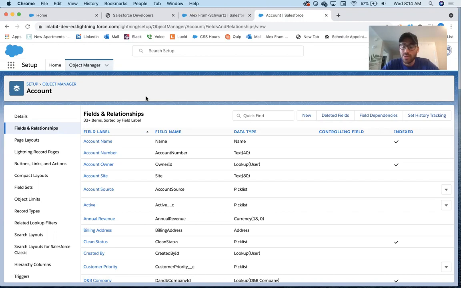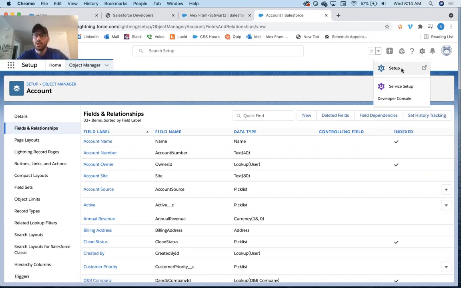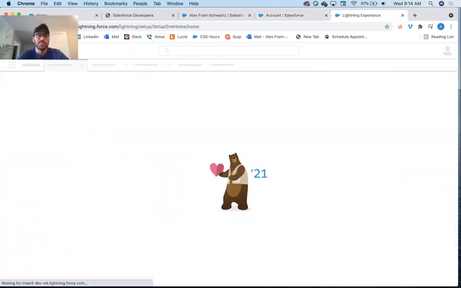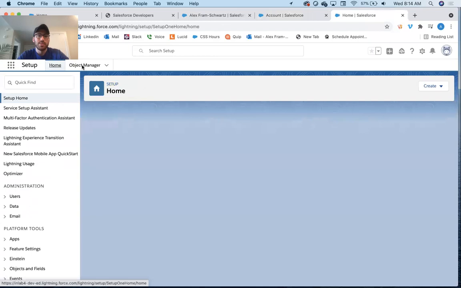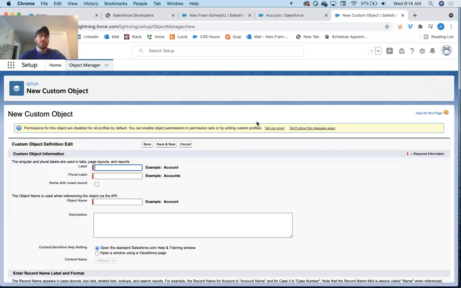So in Salesforce, we call that a custom object. There's potentially a couple different ways to do this. We're going to be using a custom object in order to hold that data. I'm going to go ahead and click on the gear icon to get started. I'm going to click Setup. I select the Object Manager. You'll see this Create dropdown. I'm going to select that, Custom Object. And I'm just going to call this User History.